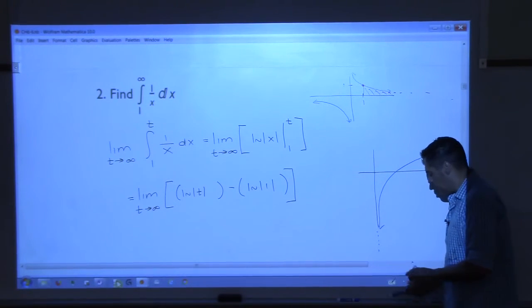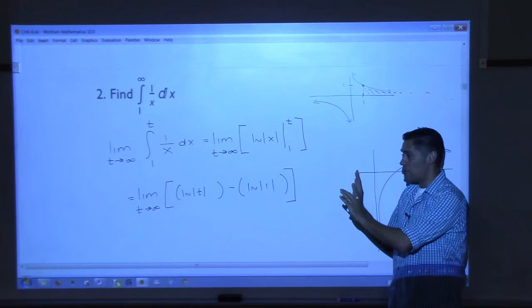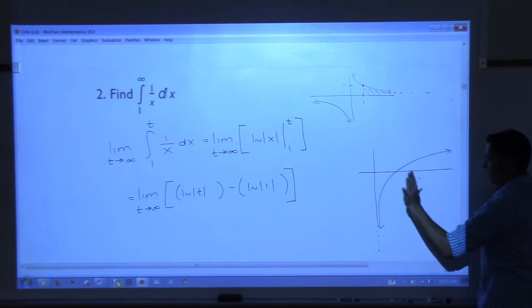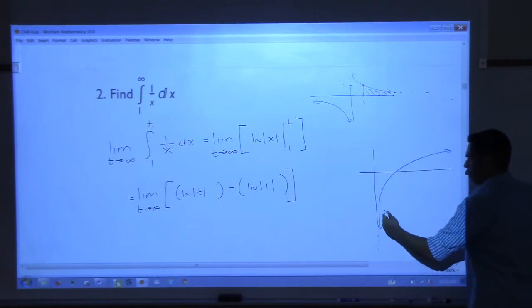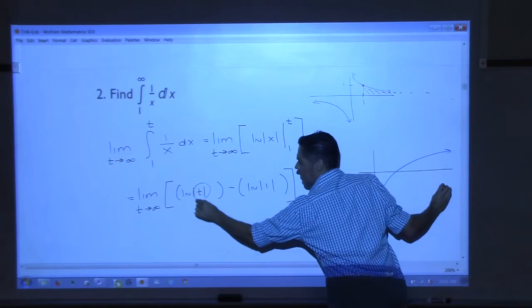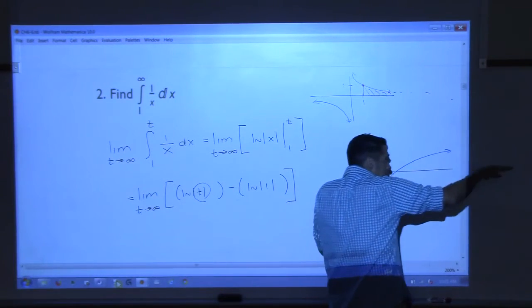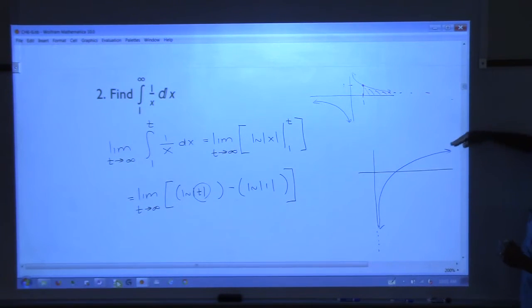The natural log function does not exist over here because you can't plug a negative number into a natural log function. Although with the absolute value it does change things, but we're only looking from 1 to infinity, right? So if we are looking at the natural log function here and we're saying plug infinity in, what we're saying is what is the natural log function doing if we start going out to infinity? So what does it do? It's getting bigger. It's becoming infinite, isn't it? So that function is approaching infinity.